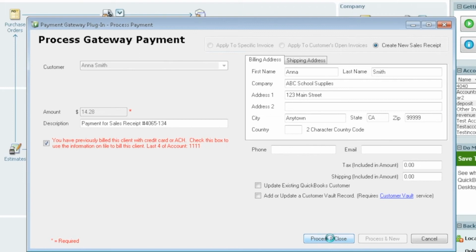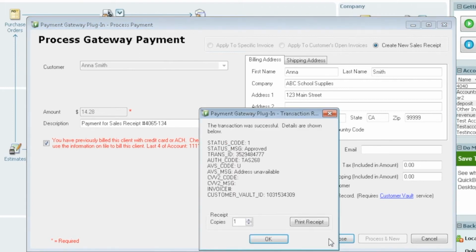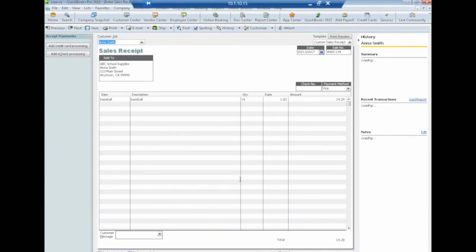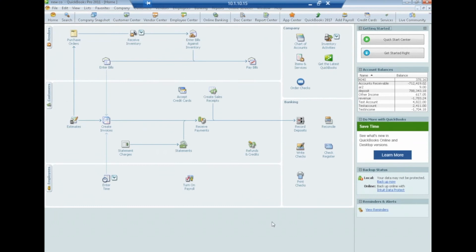So it'll pay that payment. It should pop up here, tell us that it was approved. Again, we get the trans ID, print receipts, it's all the same. We'll say okay. And now the sales receipt pops up, and we can see down here in the memo field, we do have the transaction ID, so we know that was paid. We will just do save and close, no action to take. So that is it as far as processing of payments using invoices and sales receipts.